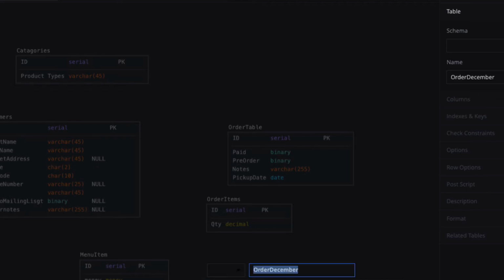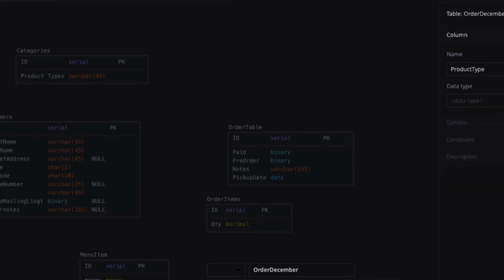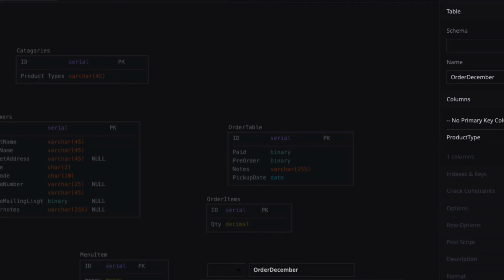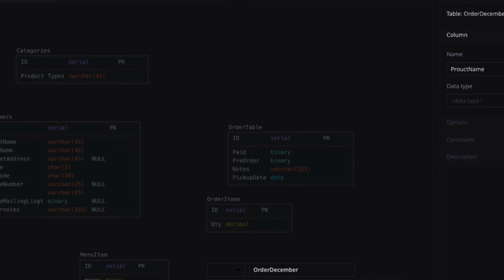And notice we're not storing keys. This is a standalone table that will be able to just be used by itself.